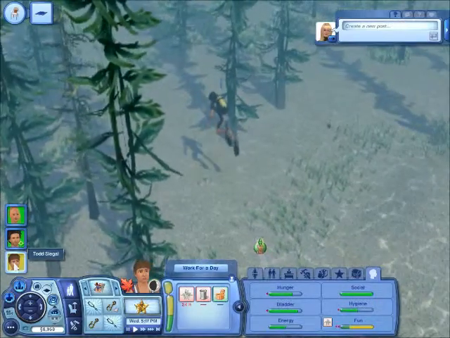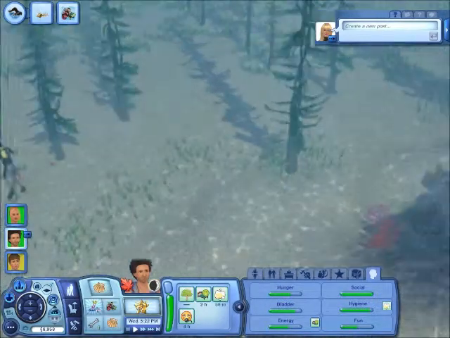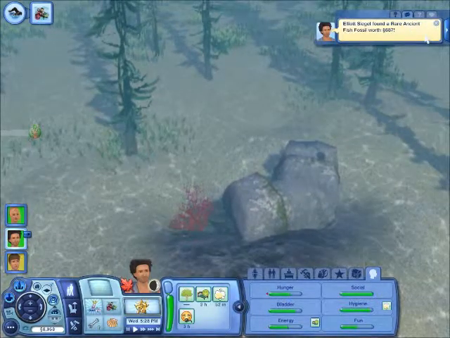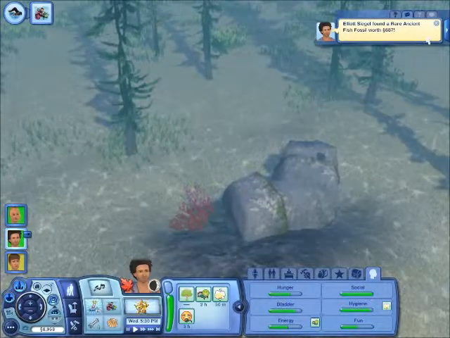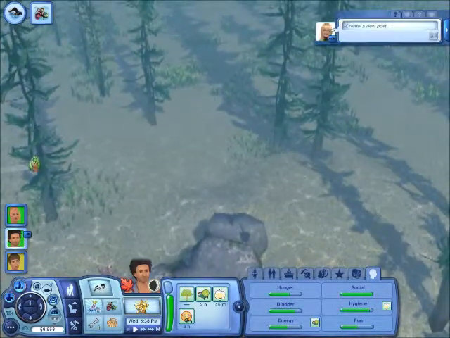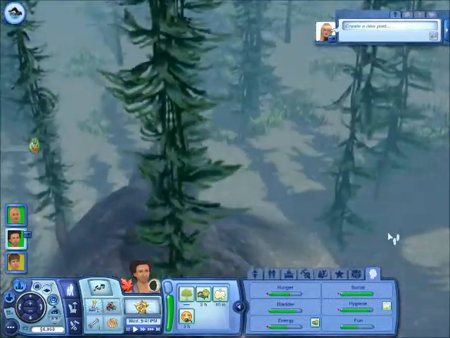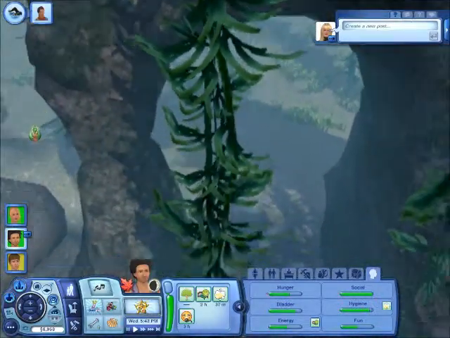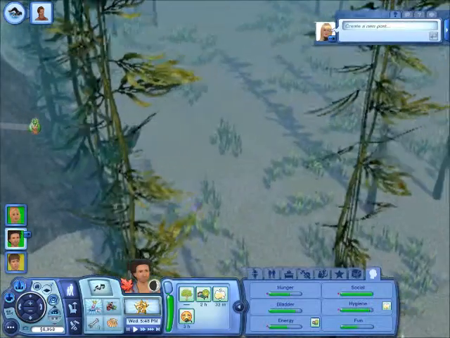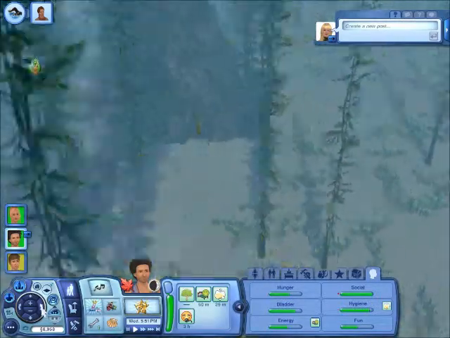Oh my goodness, guy. Yeah. Oh, Elliot found a rare aging fish fossil worth $687. It's doing pretty well. What else? Got a jellyfish worth 12. Well, you know. Not all of them are going to be awesome. Computer, stop it.